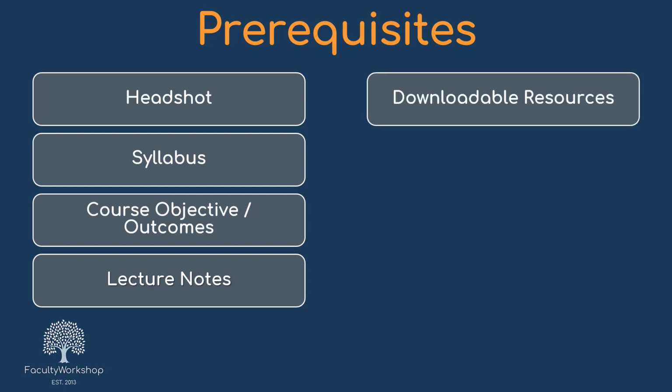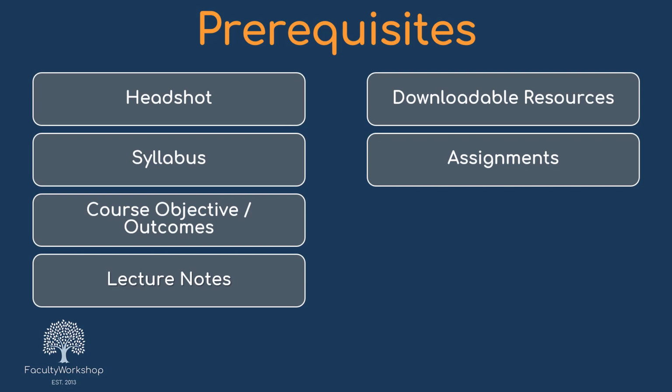Next, I would suggest that you have copies of any resources that you want students to download. This would be the equivalent of the handouts that you would give out in a traditional, on-campus course, but these are resources that could include spreadsheets, articles, or handouts of assignments perhaps that you want the students to be able to download and print.